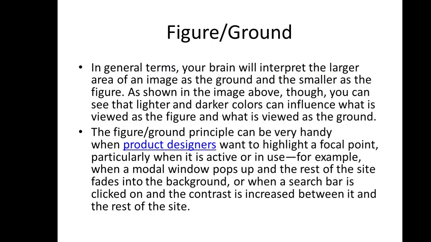In general terms, your brain will interpret the larger area of an image as the ground and the smaller as the figure. As shown in the image above, though, you can see that lighter and darker colors can influence what is viewed as a figure and what is viewed as a ground. The figure-ground principle can be very handy when product designers want to highlight a focal point, particularly when it is active or in use. For example, when a modal window pops up and the rest of the site fades into the background, or when a search bar is clicked on and the contrast is increased between it and the rest of the site.